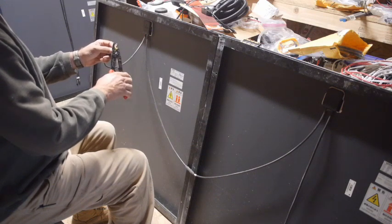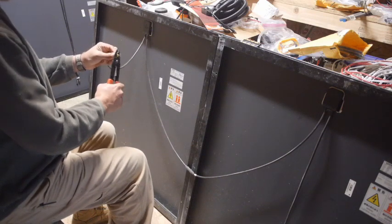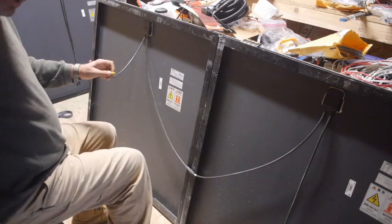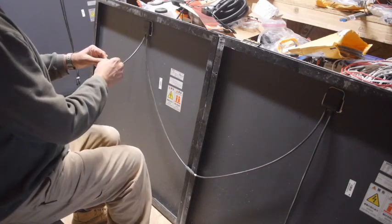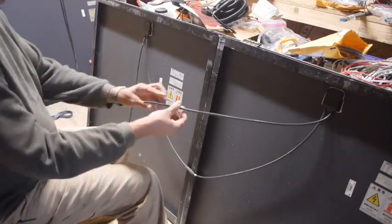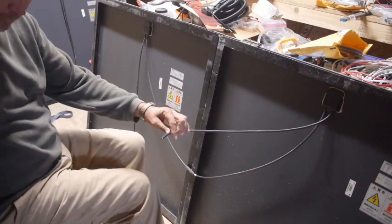When I have a cloudy day, I can run the generator to power a battery charger that is also charging the batteries while the solar is also charging. And that seems to work okay. As I grow the system, maybe I'll split the systems, put the old solar panels with the greenhouse or something.